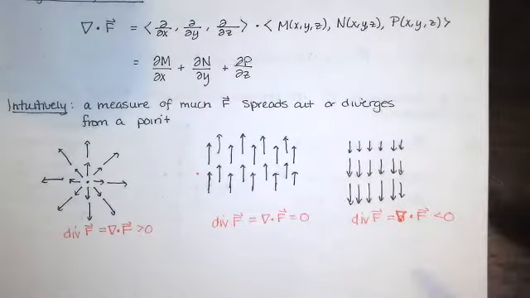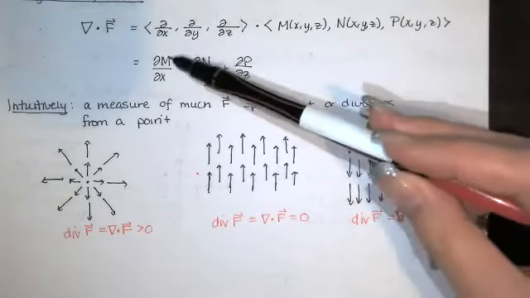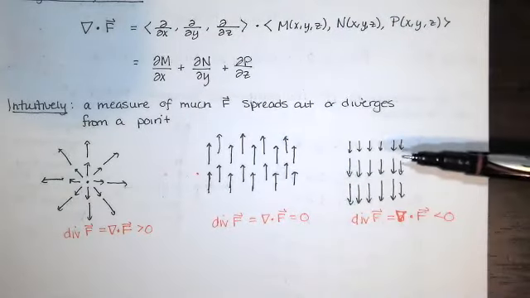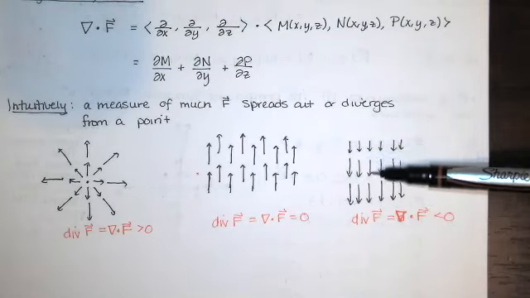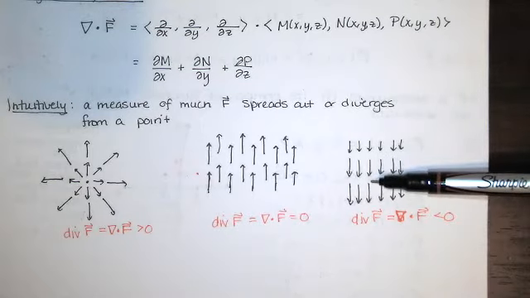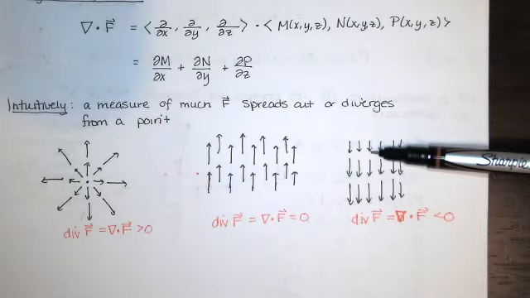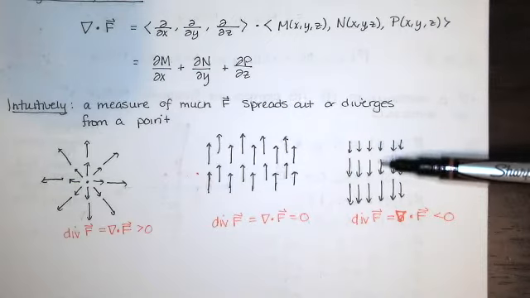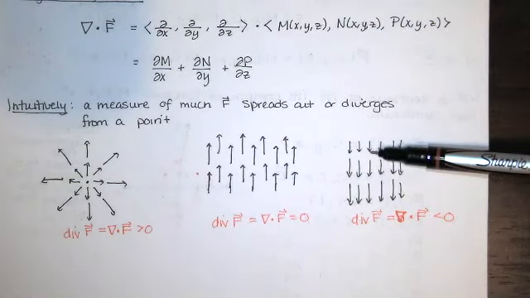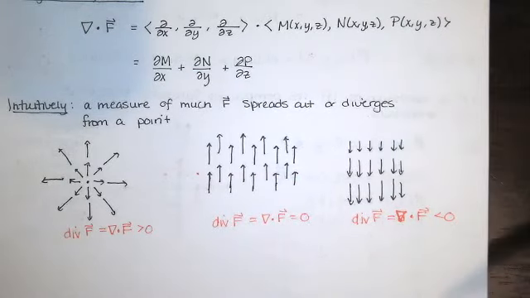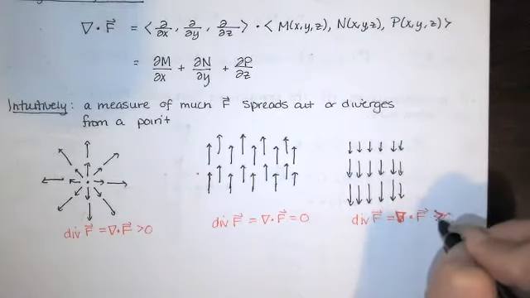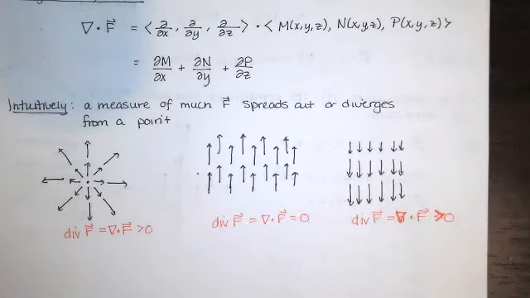And let's think about why that is true. Again, there's no x component, so that partial is 0. And let's look at what happens to the y components. Well, the y component of the vector is a negative y value. And then as y increases, what's going on there? Is that negative value getting more positive or less positive? Or excuse me, more negative or less negative? I think it's getting less negative. So actually, I think that's wrong. This divergence is positive here as well.